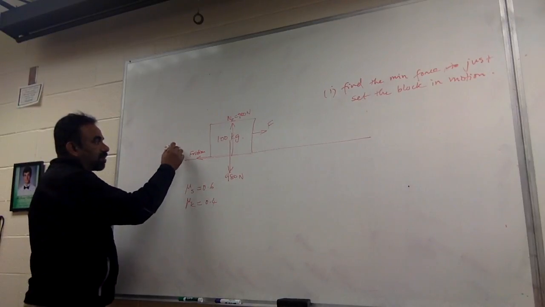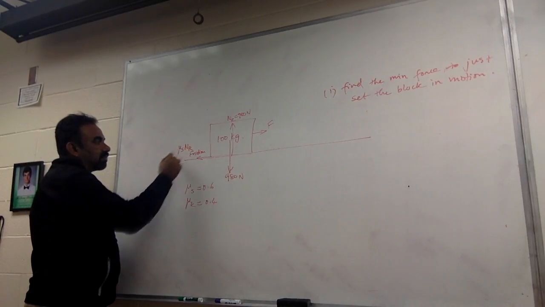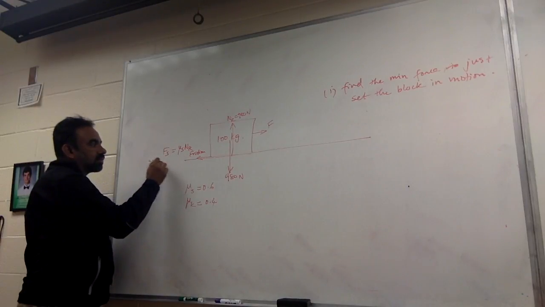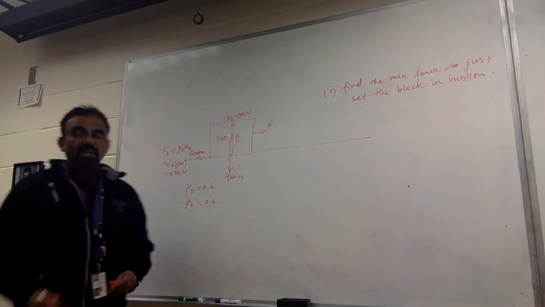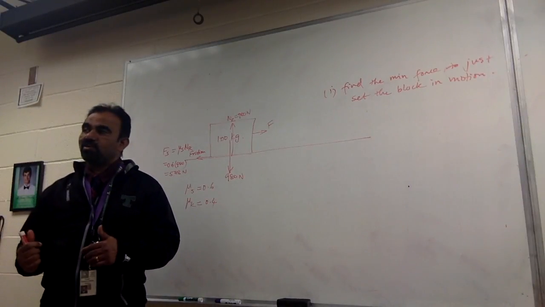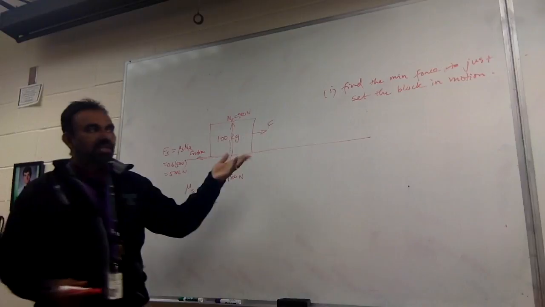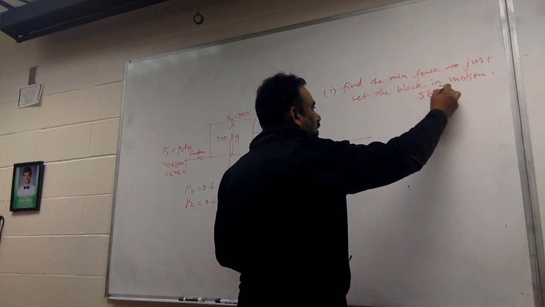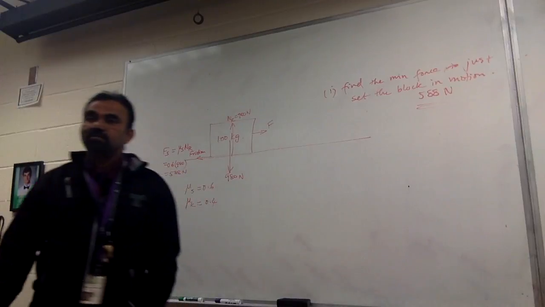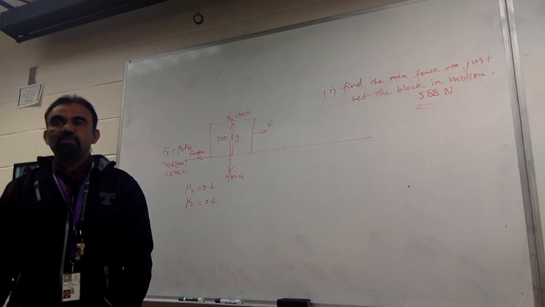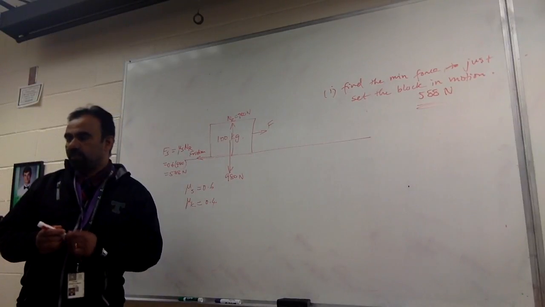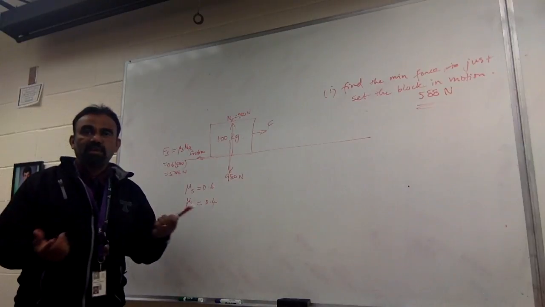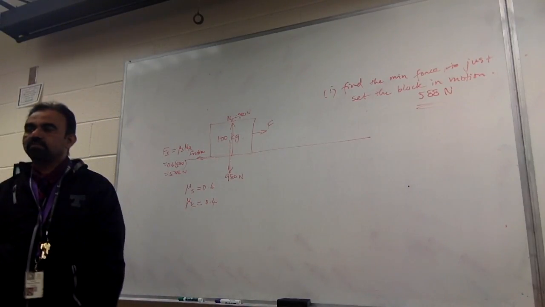Static friction is coming in. Yes, how much is static friction? 0.6. Can you find out how much it is? 588. So 0.6 times 980, which is 588 newtons. So the limiting value of static friction is 588 newtons. You need to exceed that. So basically, if I apply 588, then I should be able to get it going. Right? So the minimum force required is the maximum friction can oppose me. How much is the maximum friction? 588. So it starts slipping.